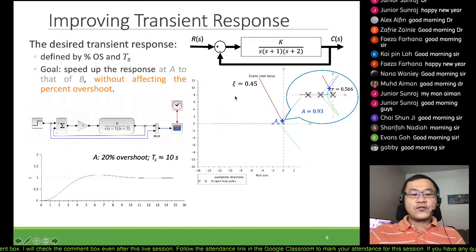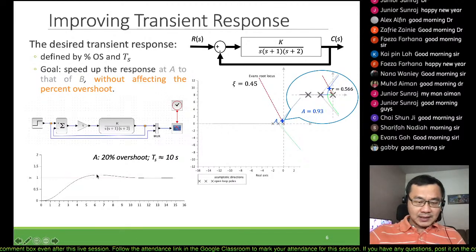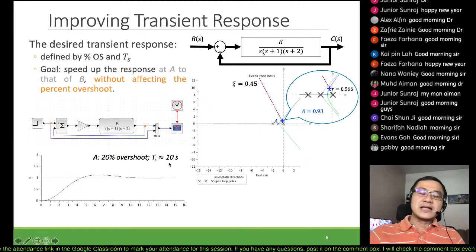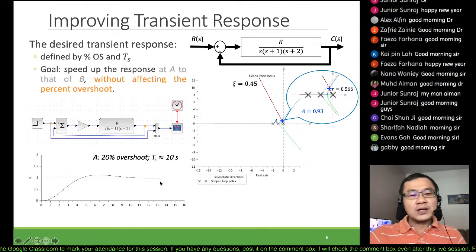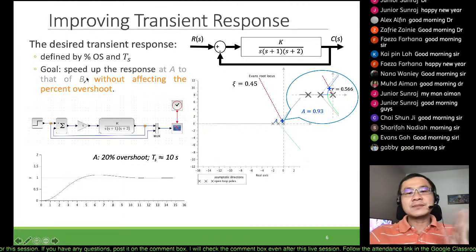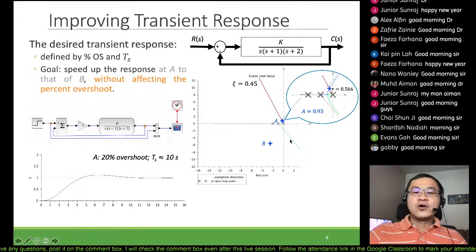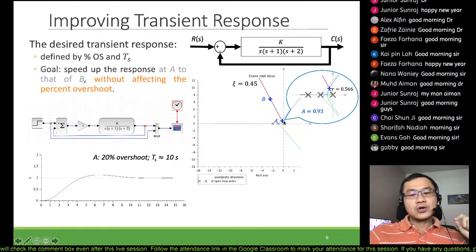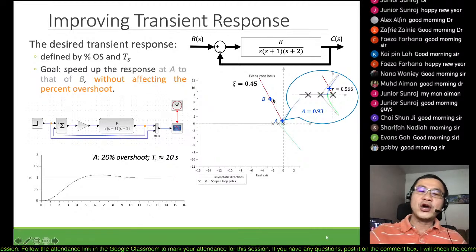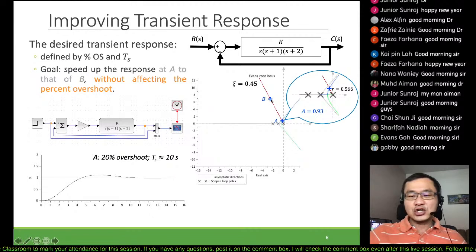But then you can see that the peak time is about 6 seconds, and the settling time is about 10 seconds. If we would want to make this faster, our goal is to speed up this response, okay? Therefore we would want to have the so-called solutions, or the root locus, actually shift to point B. Alright, if you don't want to affect the percent overshoot, we still select a root locus point lying along the radial line.